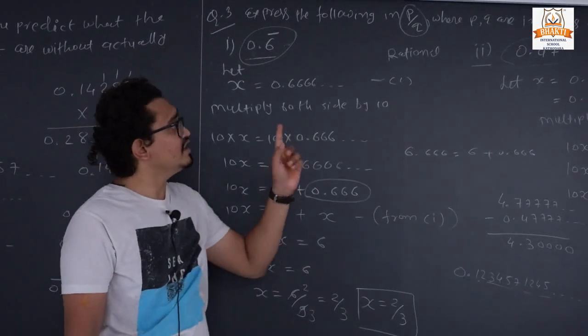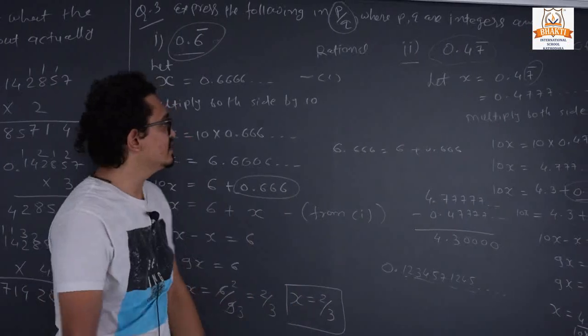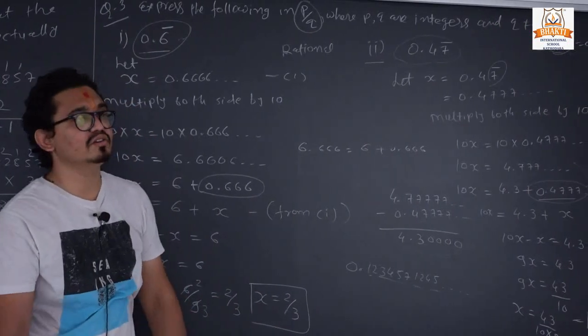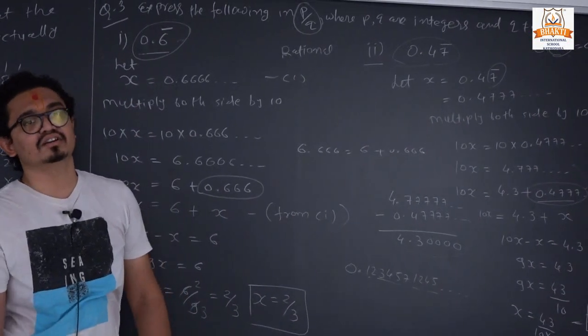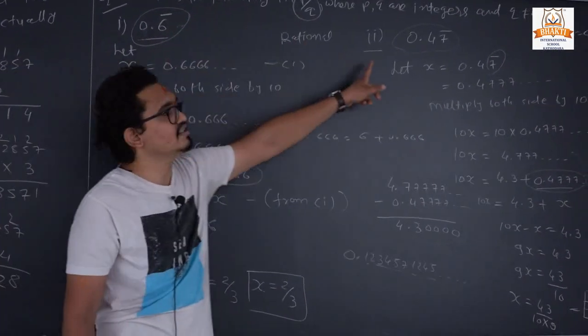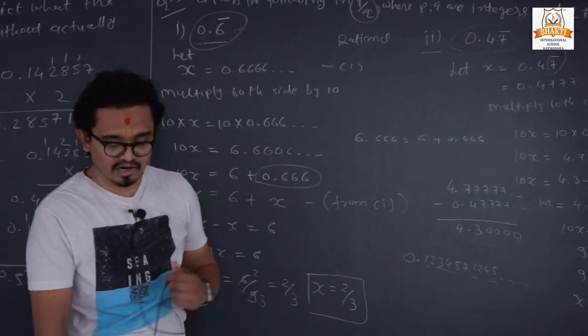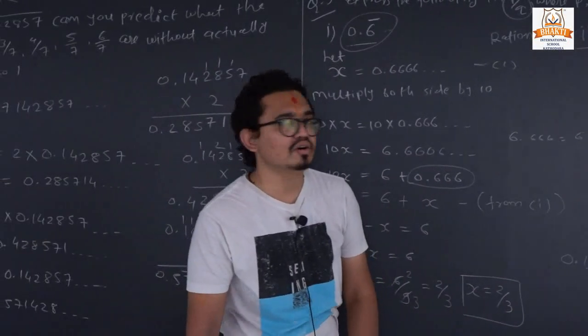And question number 3 is x is equal to 0.001. So it is the same example as question number 1 and question number 2. So you will do it at your home, and if any doubts you can ask on my WhatsApp.